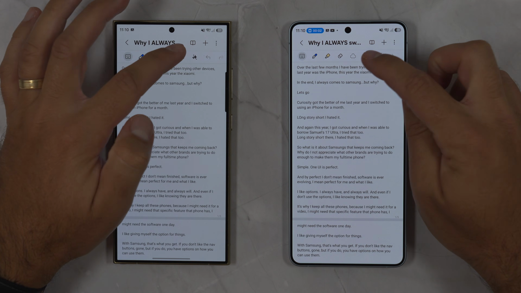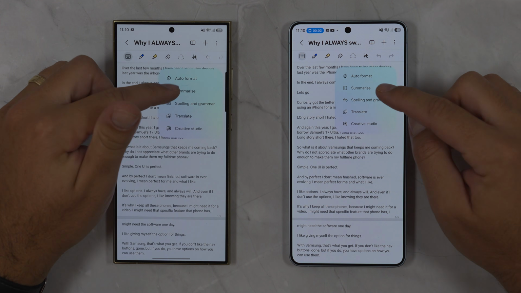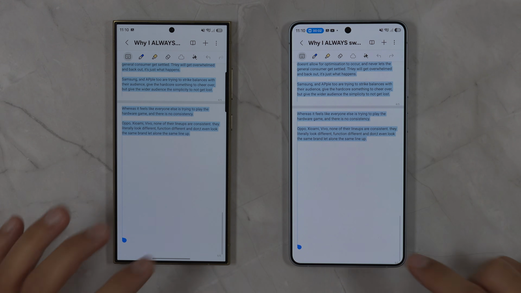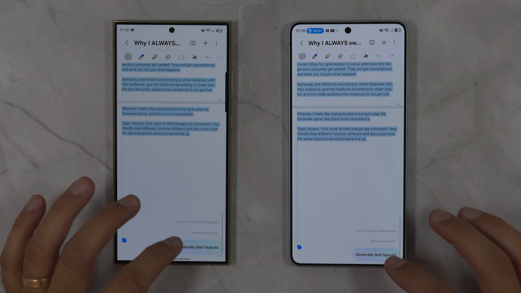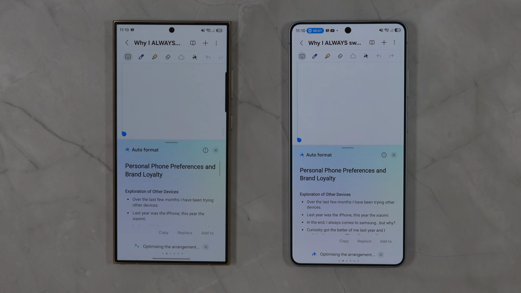Think though, if you're doing standard Galaxy AI stuff, like if you're in Samsung Notes and you're summarizing a note or a script that you've written down in there, or if you're using the auto format function and you want to populate a whole bunch of different formats within that Samsung Notes file, I think you'll find that performance will be near enough the same, if not a fraction of a second behind. But for the most part, I think this will do a lot of the stuff you might want to do on your phone the same as the S26 Ultra.